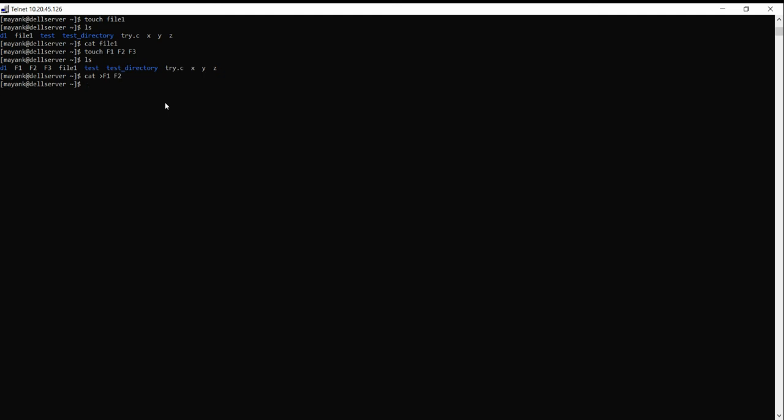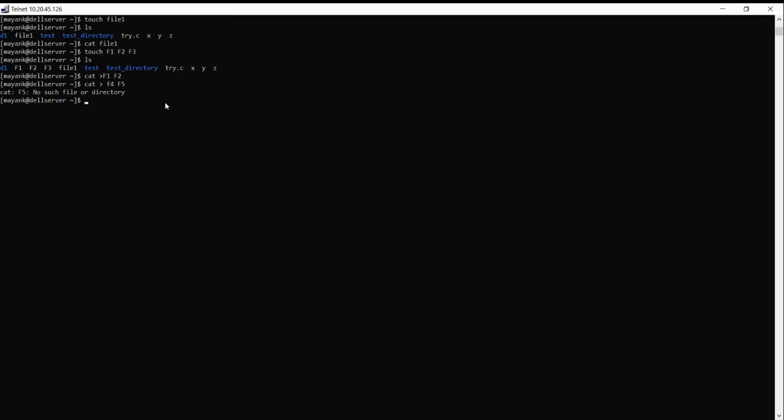What happened is that F1 and F2 were already existing. If I wish to create a file, let me give a new name to this, F4, F5. It gives an error message that no such file or directory, because this file or directory does not exist. So we cannot create more than one file using a cat command, but with the touch command we can create more than one file at the same time.